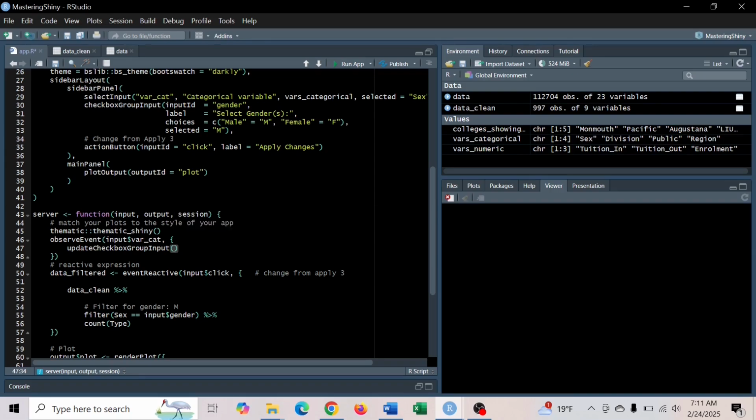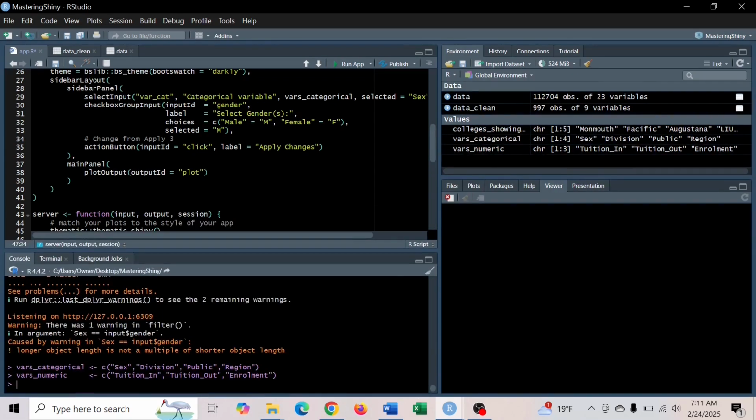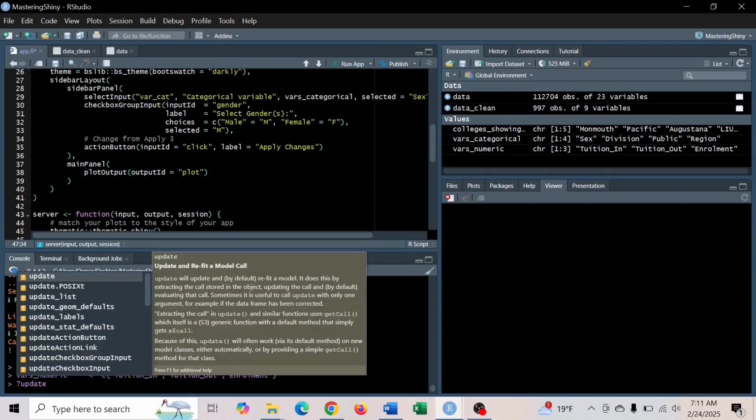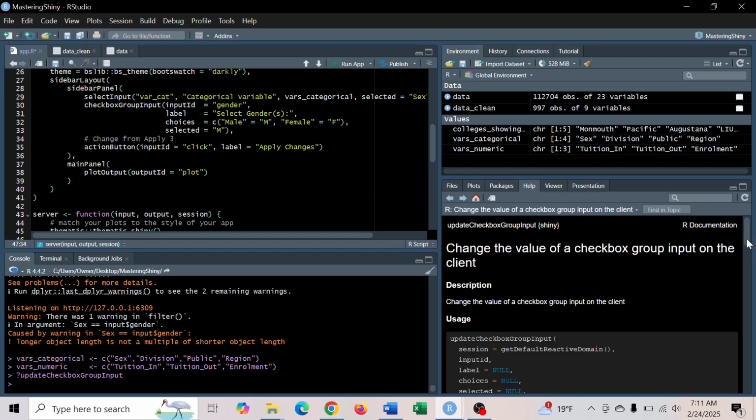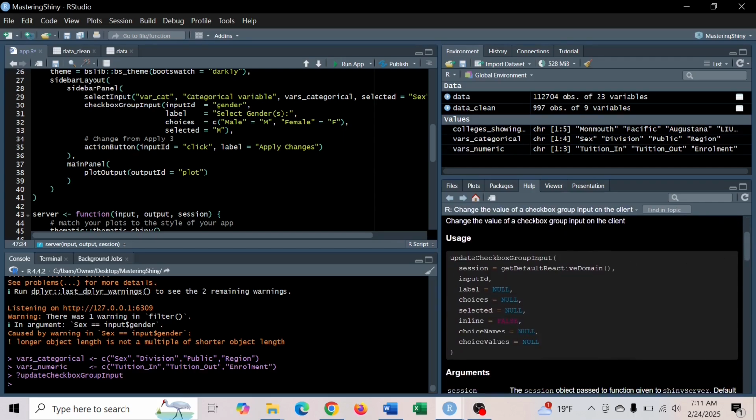So let's take a look at this function, update checkbox group input. The first argument is session, but the default value is given. Input ID is mandatory because it has no default value assigned, and it has these arguments, and we want to update this choices argument, right?